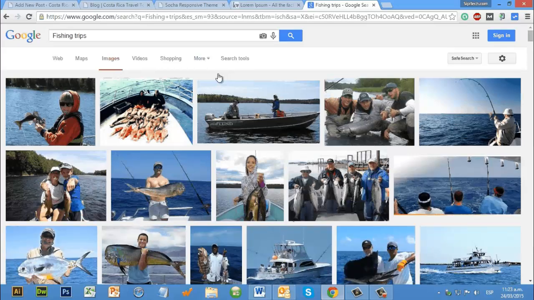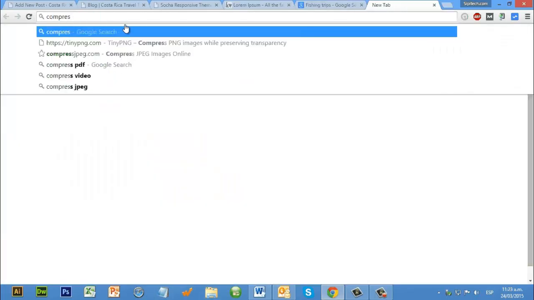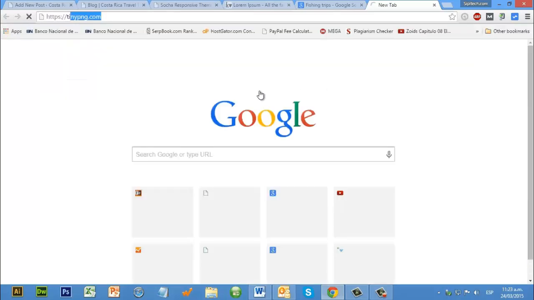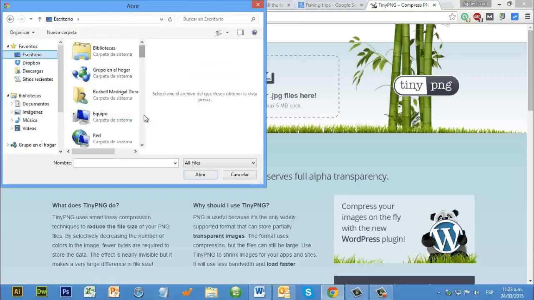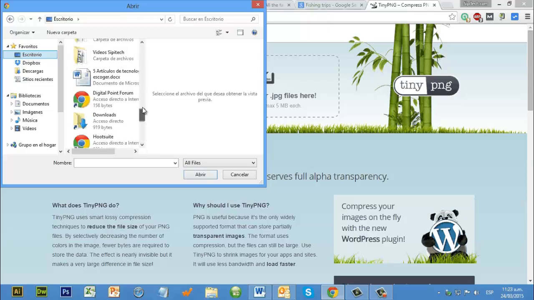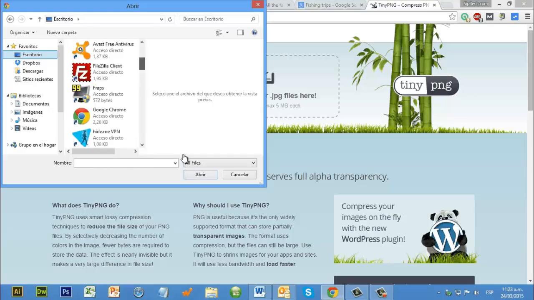So I'm going to put a link of a website, this one. It's very good to compress images, because sometimes images are too heavy for our website, and if you start to upload heavy images, your website will be too slow.